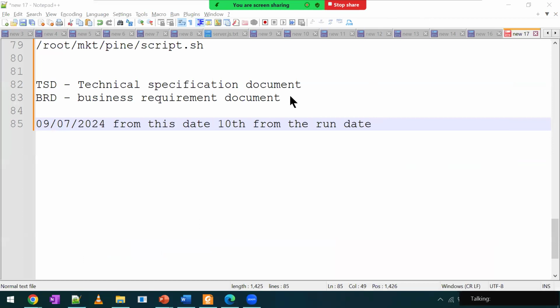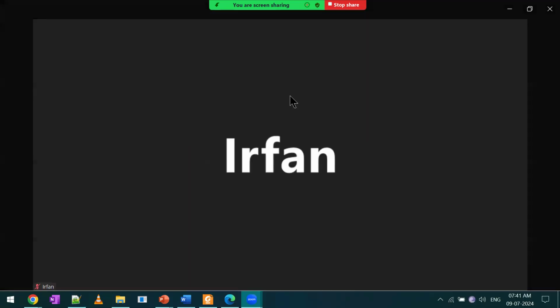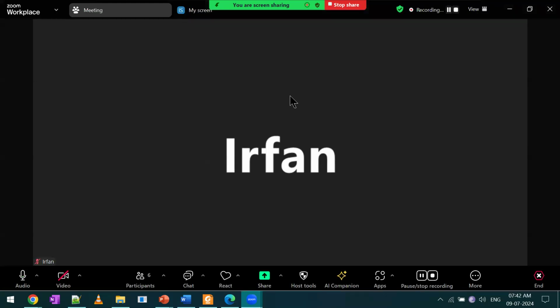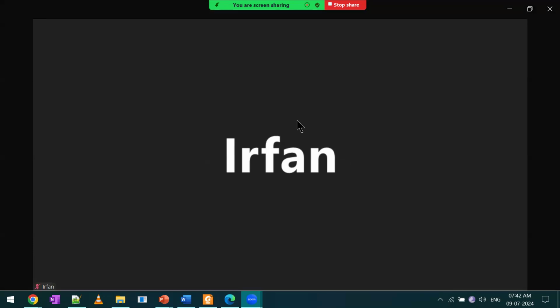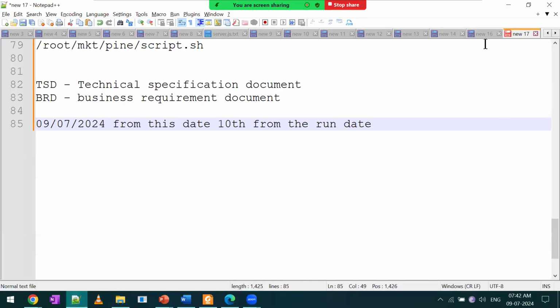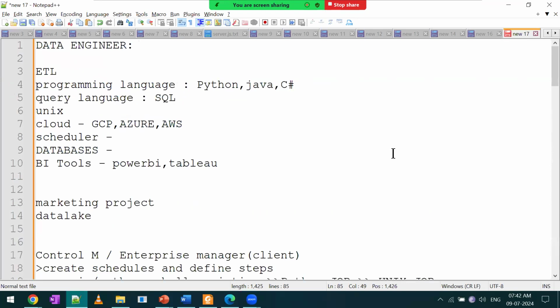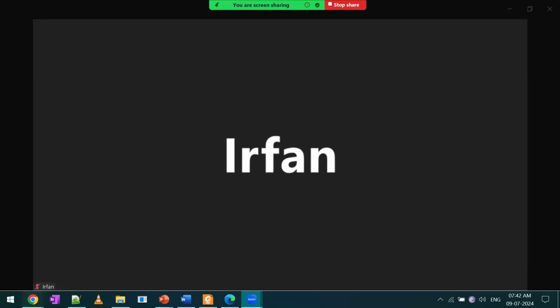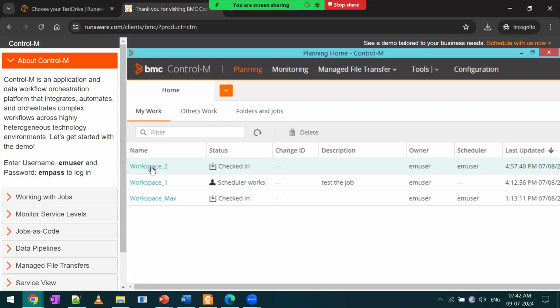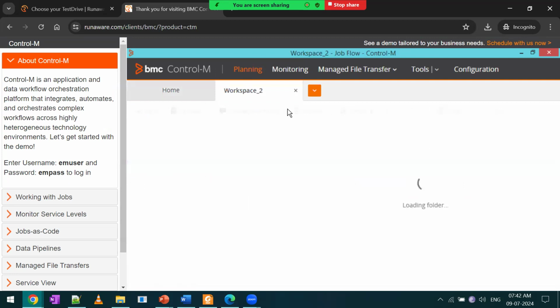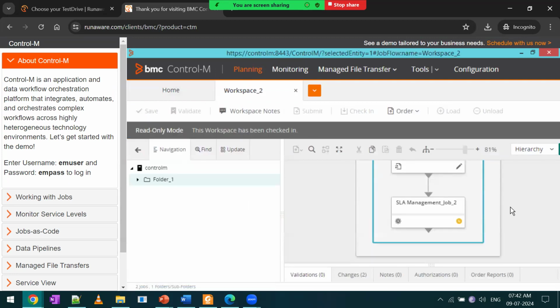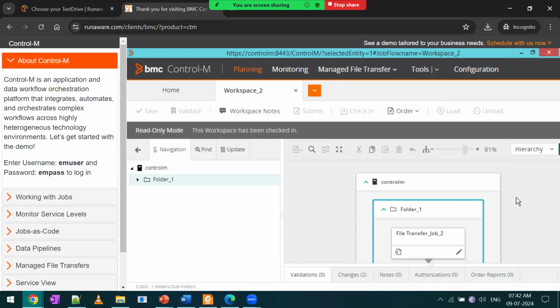So today's session, no need to worry. It went through some ups and downs, and this is a kind of introduction. Next time I'll try to prepare, as I told you, what exactly can be done for data engineering, and for ControlM I'll see whether I can create any jobs and show you how they can be triggered from here.